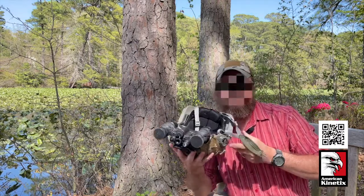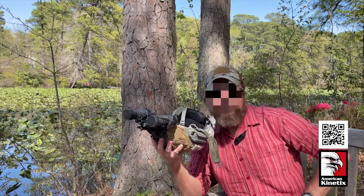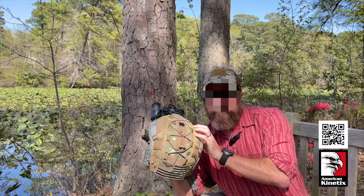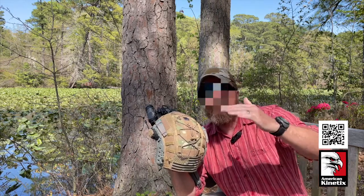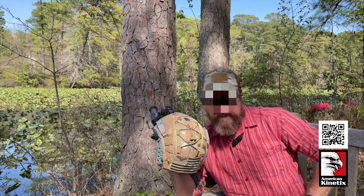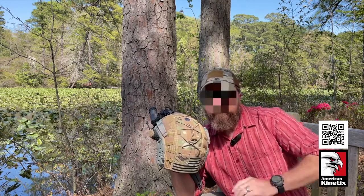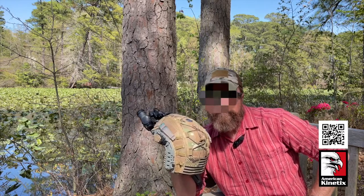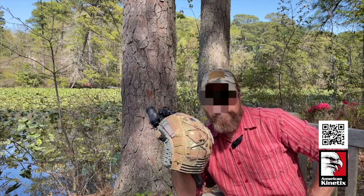You can use this as a standalone, but it's really designed to be used with an infrared sighting system. Options range from the PEQ-15 to the NGAL — Next Generation Aiming Laser — to what we use, which is the RAID-X. We're going to do a video on the RAID-X coming up. That'll give you the ability to use this in the dark, see your target, infrared-laze it, suppress your rifle, and hit it — and nobody saw you, nobody heard you. Just a good way to fight.